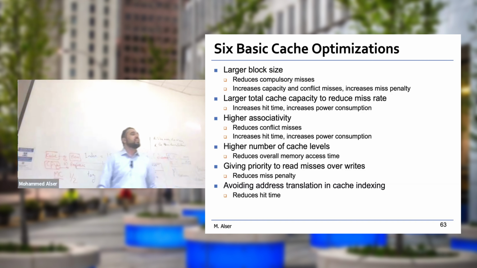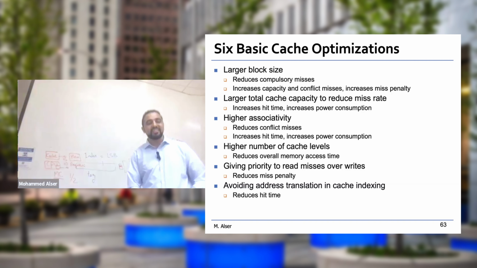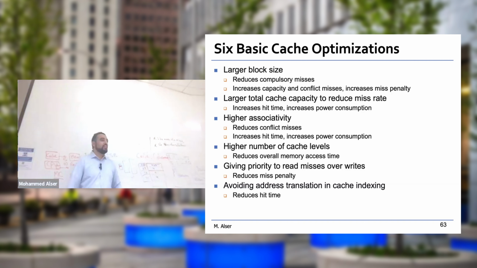Higher associativity. Why might higher associativity improve the performance? Yes, say again your answer, what you said just a few minutes ago. Reduce miss rate. Excellent. So why would associativity reduce miss rate? Do you remember, again, this is a really important figure. Do you remember one set? We have many ways, right? Too many ways in the set. When we increase the possible locations where to place the block, then we reduce the number of conflicts.